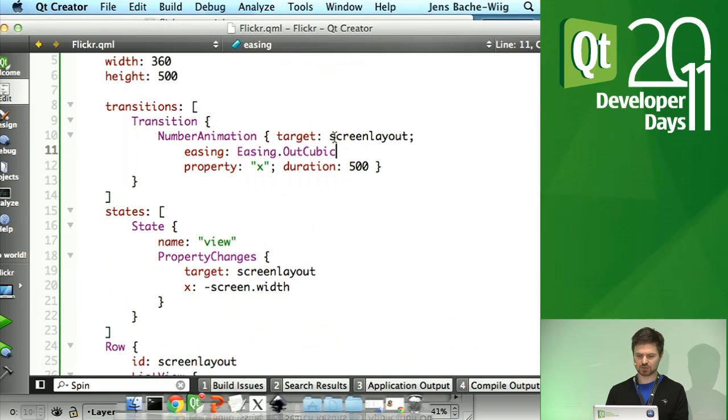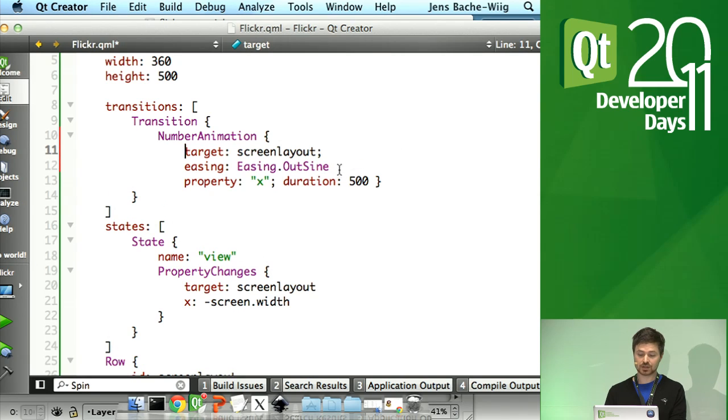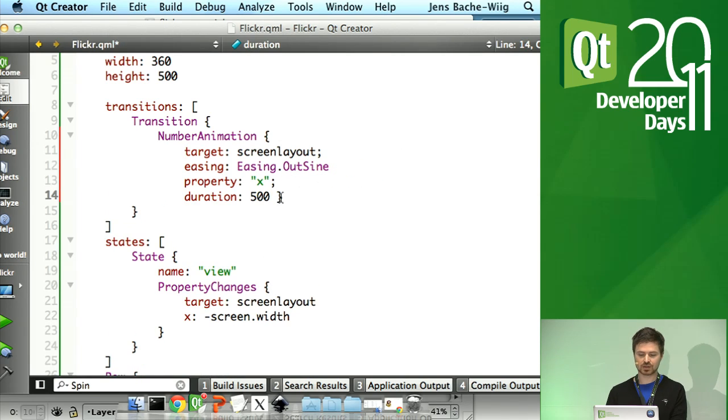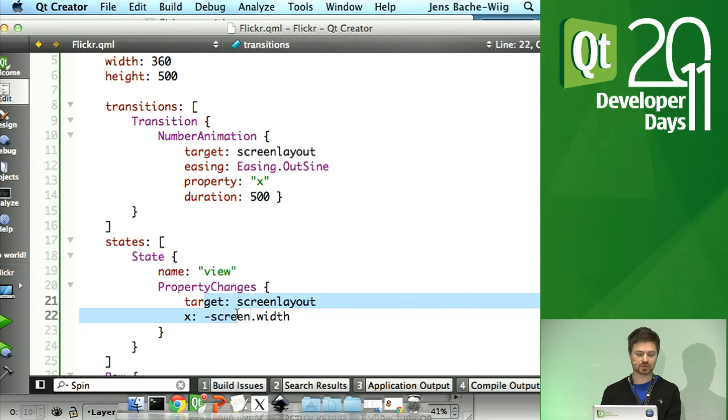Well, that's actually not very beautiful. Don't you need a semicolon after the easing? No, you don't actually need a semicolon in Qt Quick as long as you have a line change. You only need them to separate between items. So that's actually up to your preference if you like to use it or not. Some people think it looks cleaner without it, but this is essentially the same as I do here.